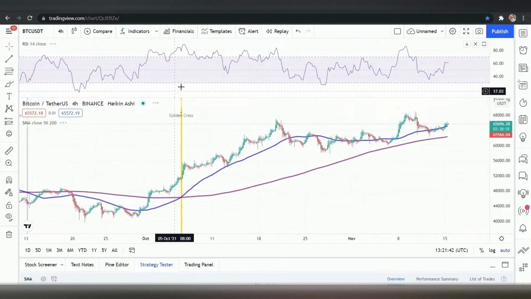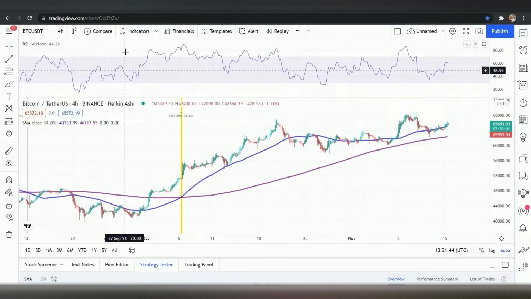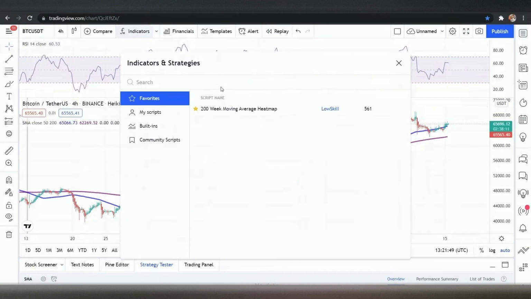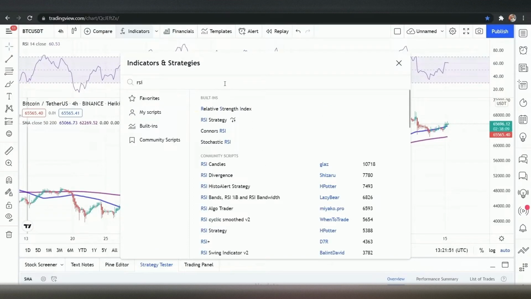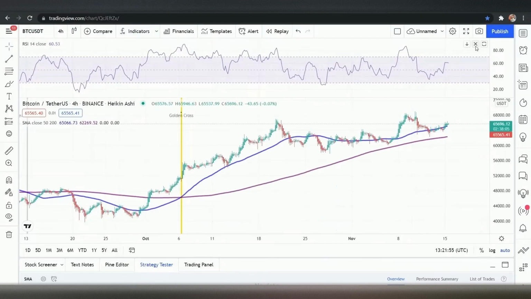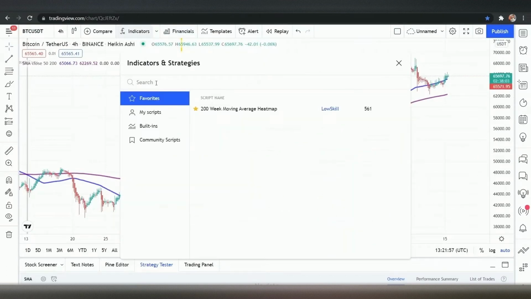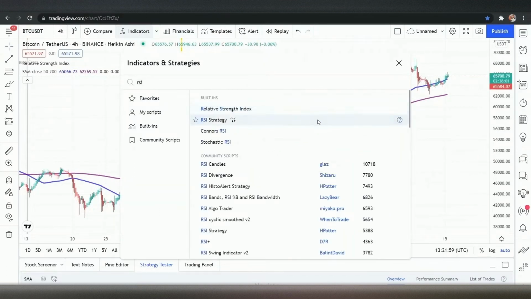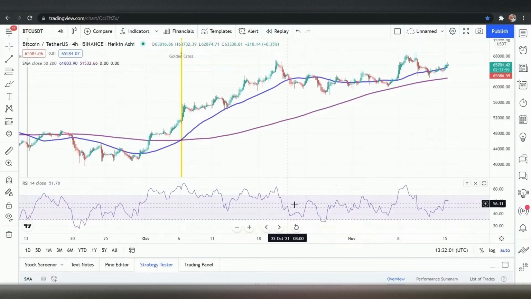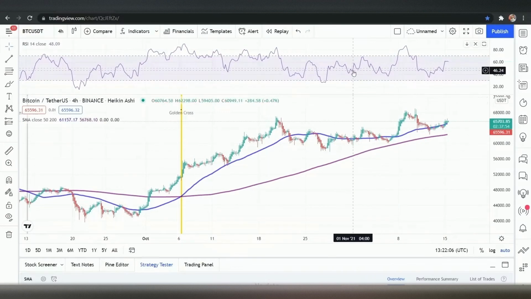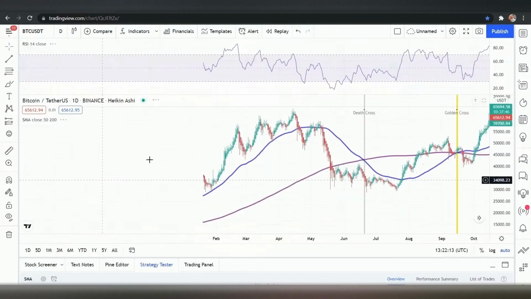So how do you get the RSI indicator up? Again, you go over to FX indicators at your TradingView, near the top left hand corner, and search for RSI. You will see that it is already built in. Just to show you guys real quick, search for RSI, then click on Relative Strength Index. Then it will show you already. How do you move it up? Just click this arrow and you'll be able to move it up. Okay, let's stick to the daily time frame first.